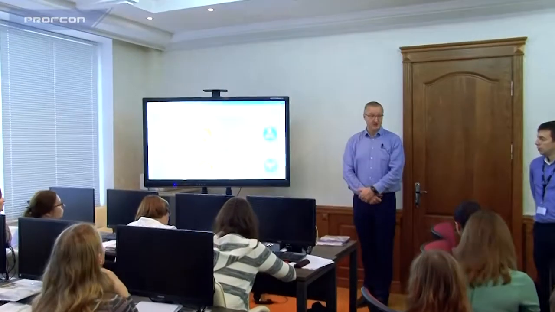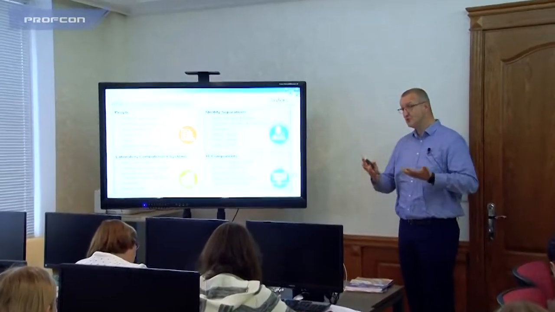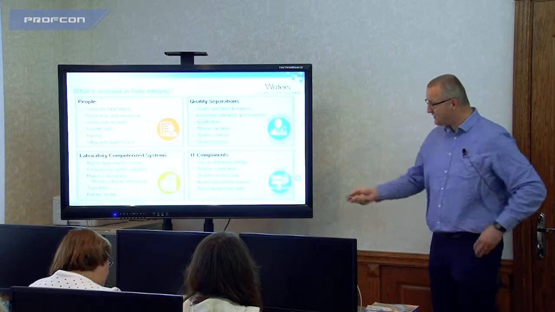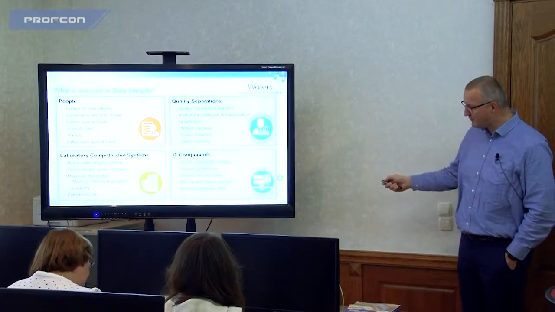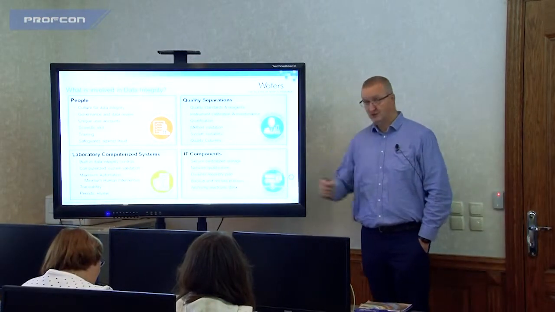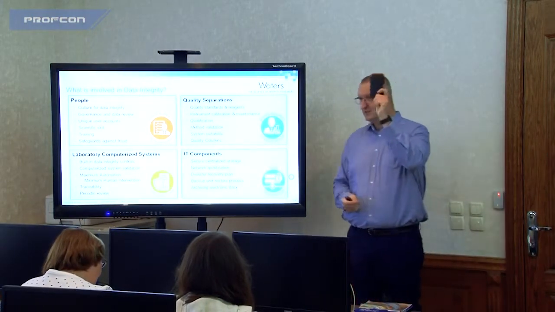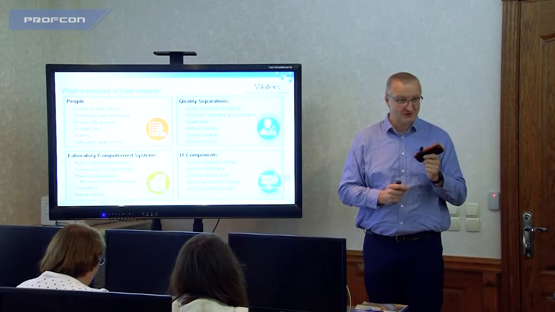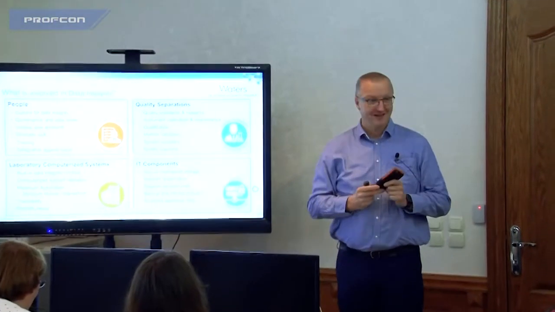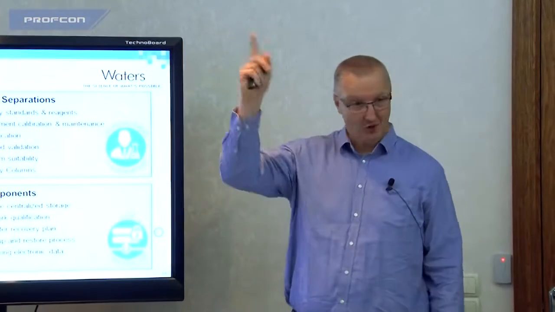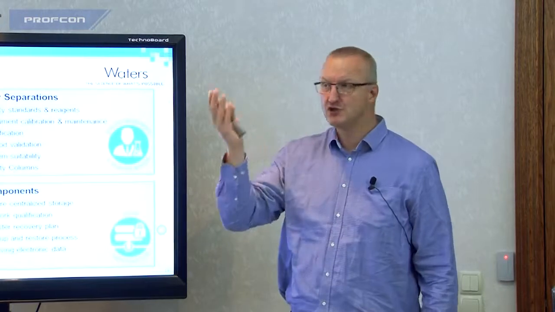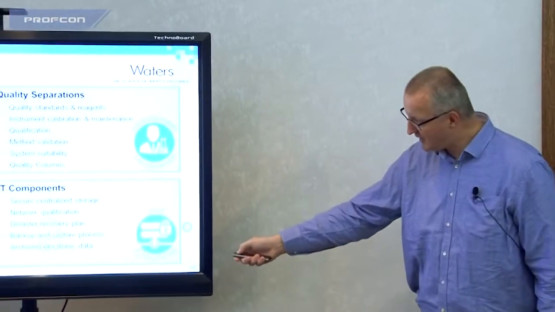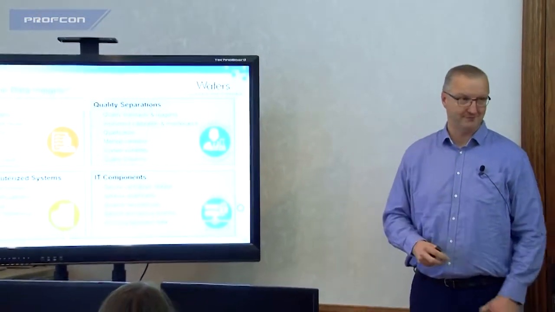And then of course the last part is IT. We need IT to help us store the data, because every data that we create, where does it go? So you have centralized storage, you have network qualification, you have hopefully a disaster recovery plan. I always say, when I use my phone, I take pictures. And what do I do with the pictures? I put them into the cloud. And then when I lose my phone, I know my pictures are there. Well, these are just pictures. Can you think about the importance of your data? Backup and archive are important topics for that.